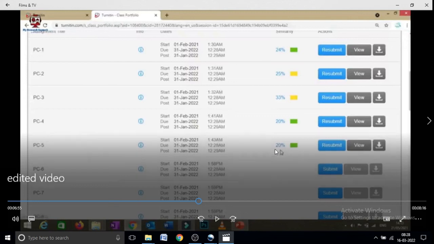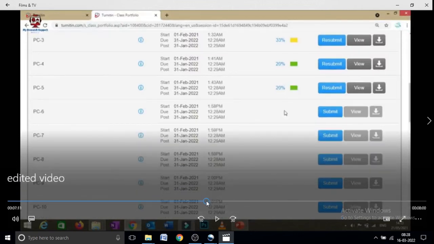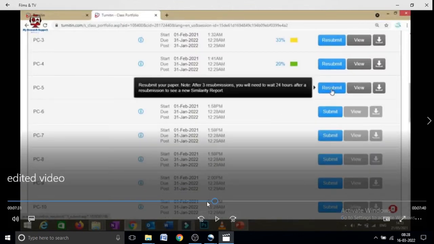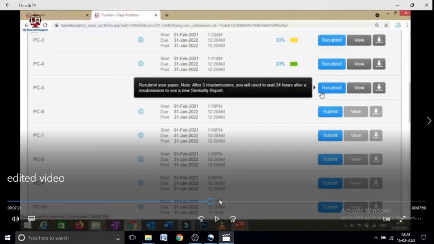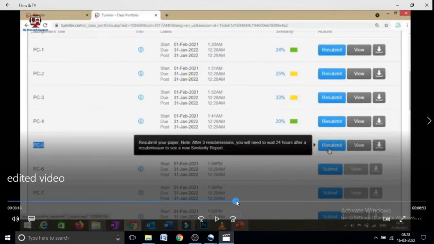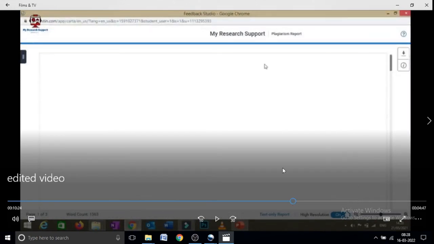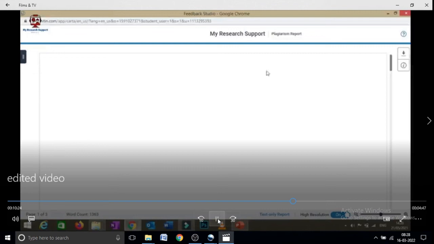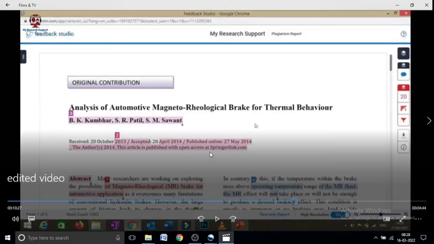Now what is the similarity index? It will give you a clear idea if you look at it thoroughly. Let's see this. Suppose if you click on 20% here, then you will see that the highlighted lines are the plagiarized content.